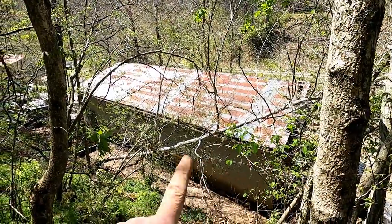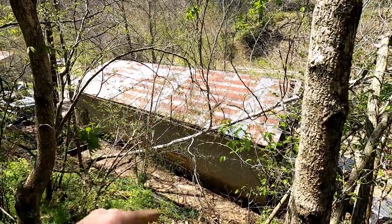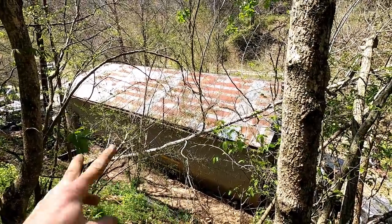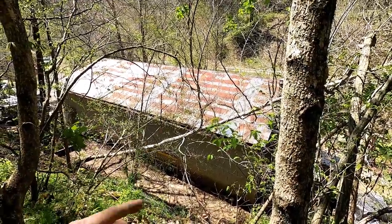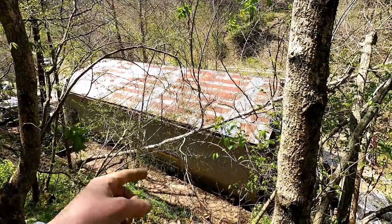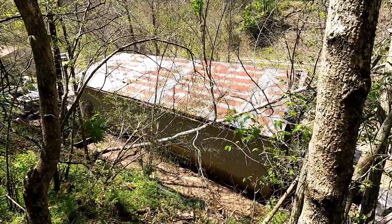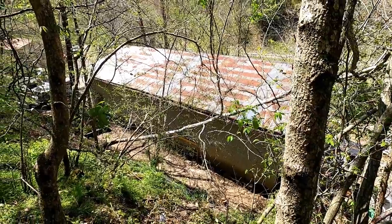Got this tree down, man. It was definitely tough. It really didn't have any option. You could probably have climbed it and topped it out, but we cut it, hooked chains to it, and pulled it out at the bottom. Had a couple chains hooked to it so it couldn't kick out at the bottom, and we just tied the bobcat to it and pulled it and laid it down on the ground, and then cut it up and got it out of our way. That was a tough one to get out.